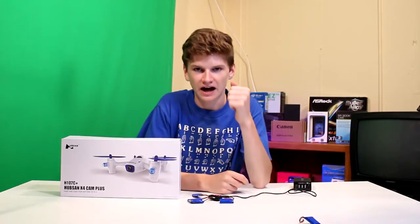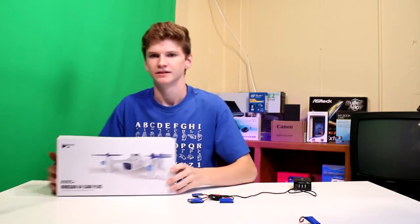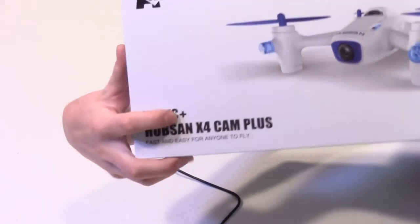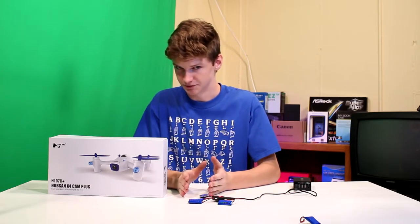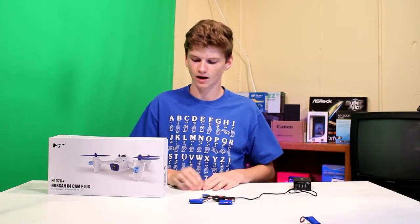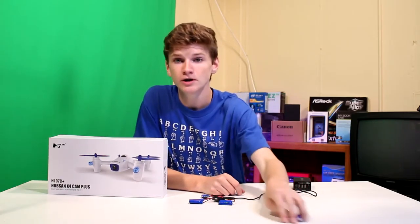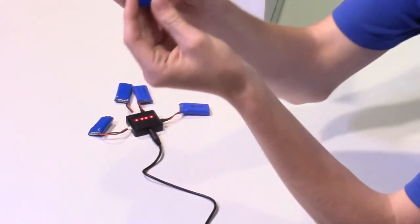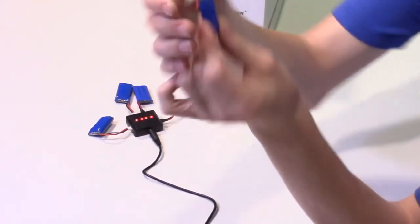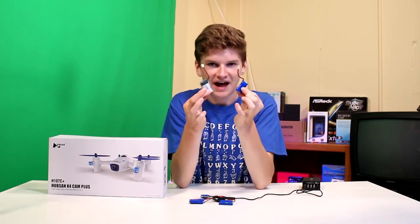Now, unfortunately, the only drone on hand that I have is the H107C Plus. That little plus right there in the model, you see that? That's the difference between being able to use these batteries and not being able to use these batteries. The plus has a completely different battery style, so make sure that you're looking at yours and the battery style is like this, okay? With the two little female terminals on the plug. It's gotta look like this or this, something like that.